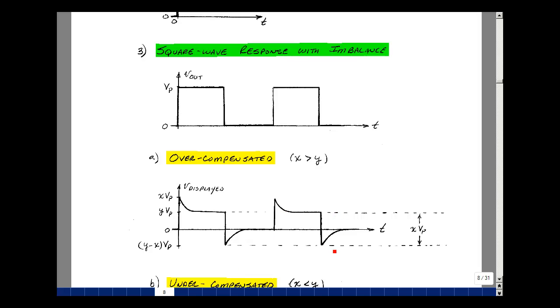The difference between these two levels is just x times v sub p. So if you see this, you know that your probe is not properly compensated, and you just can use this waveform to essentially adjust the capacitor such that this overshoot, and then eventually rc decay just goes back to a straight line.